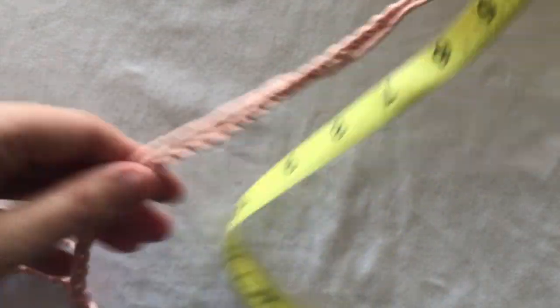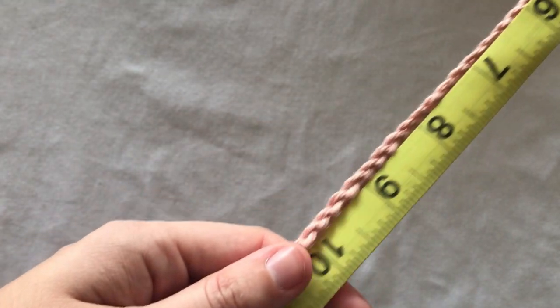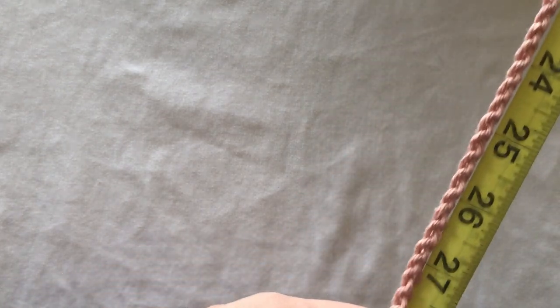So this is just me measuring to make sure, but I also wanted to show you that I don't know how many exact stitches I did. I just made sure that it was between 30 and 40 inches long, and it turned out to be about 32 inches long.